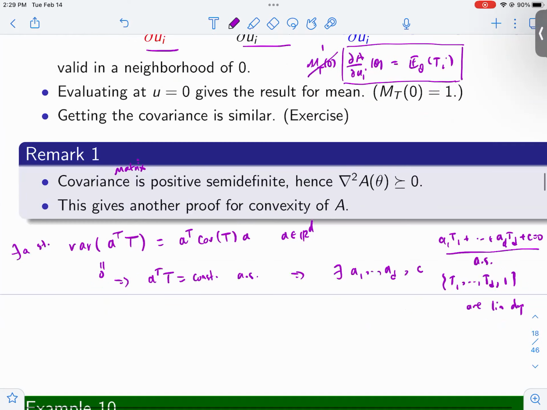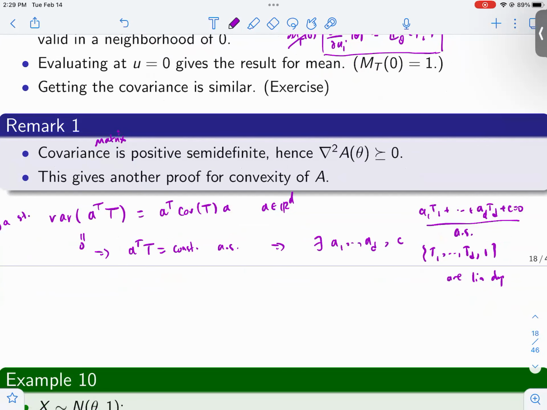So this little argument that I did here, which you're going to do in your homework problem more, it's like I just did the homework problem, but you're going to argue this for yourself. Covariance being singular means there exists a direction such that that linear combination of the elements of T is constant. So T would have a singular distribution, although it's d-dimensional. If you draw from this distribution, it's not going to be scattered in R^D. It's just going to be all of them lying on a hyperplane in R^D.